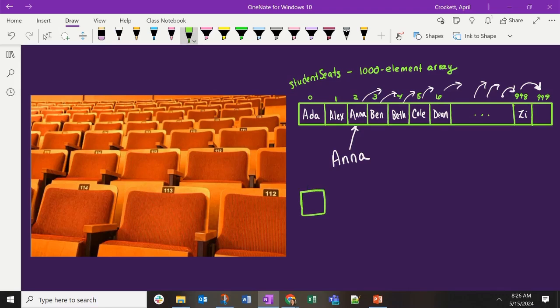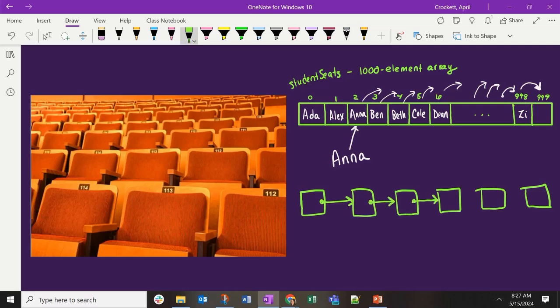And in a linked list, instead of elements, we have nodes. And each node is stored in a different place in memory, so not in consecutive places like an array. Also, each node is connected to each one with a pointer. And that is how you can get from one node to the next, is to follow the pointer to get to the next node.